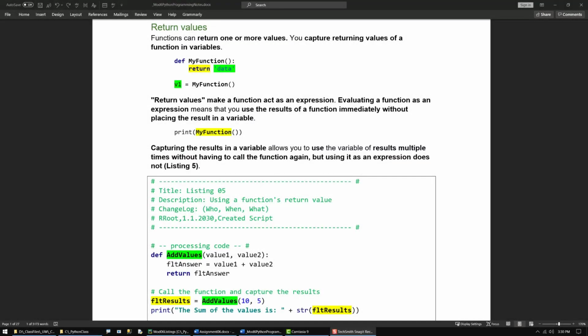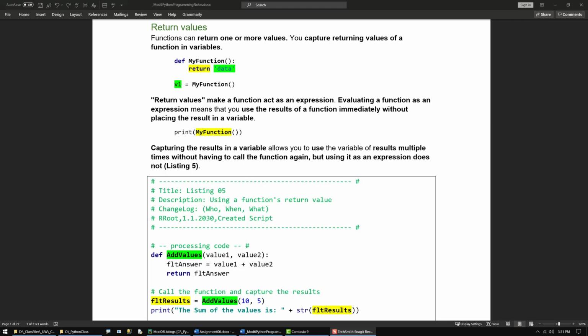You will often want to return data from a function. To do so, you use the return keyword and then follow it up with some data that you wish to return. When the function finishes running, it'll return the data and you can capture that data in a variable. If you plan on using that variable in some other part of your code, you can capture the data like this. But if you plan on just displaying it once, you can just go ahead and use it directly like this as an expression.